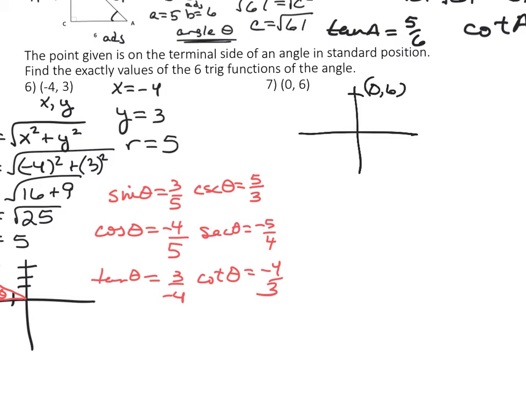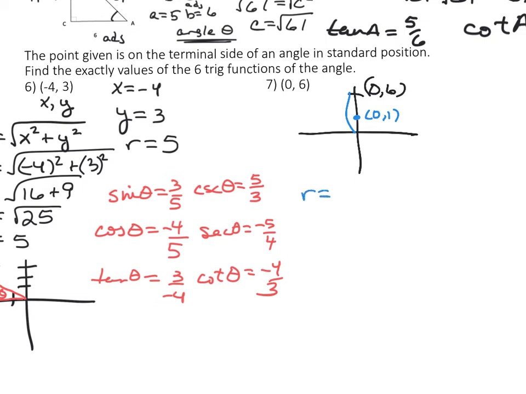Now, if you want to use the ordered pair the way it's given, you can. Remember when I taught this lesson, I also told you that you could use the first ordered pair you encountered, the 0, 1. So let me do it the way it's given, and then I can also show you using the ordered pair 0, 1. So remember that the r value is the length of this radius, or the length of that segment.